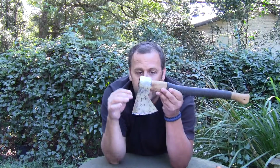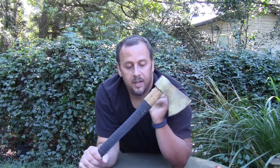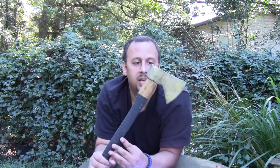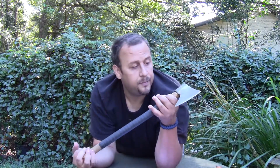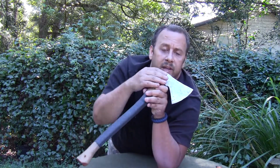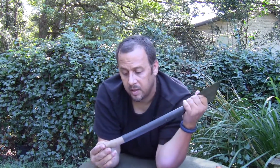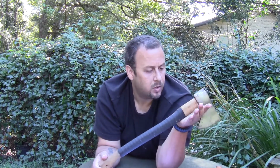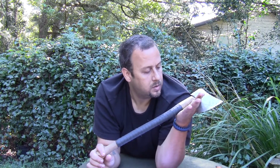This is my favorite axe. This crappy axe right here. This is a Harbor Freight axe, which you might look at and think, I've never seen an axe like this at Harbor Freight. That's because when I bought it, it was sort of like a mini fireman's axe. The blade was halfway red and there was a little spike right here. And I took a grinder and cut that off, got all the red off of it, took all the coating off the handle, and put some, what did I put on that?